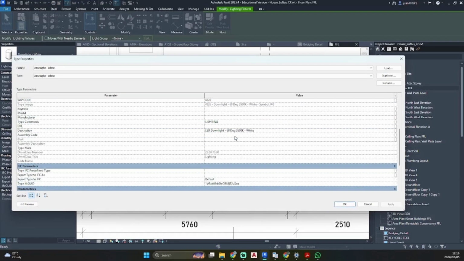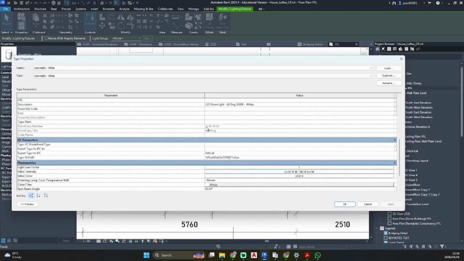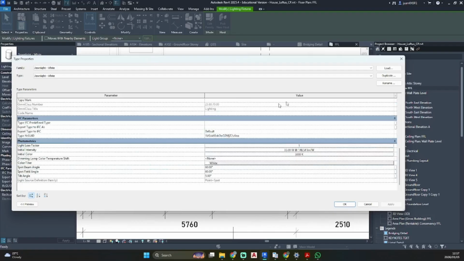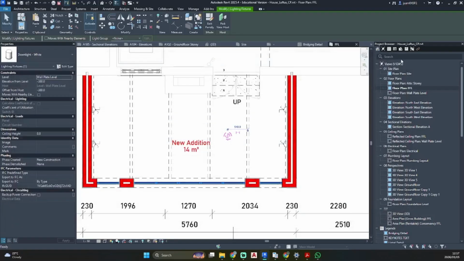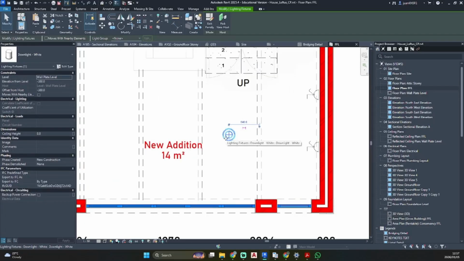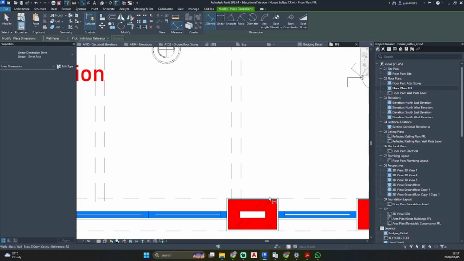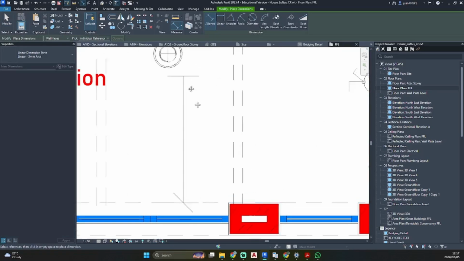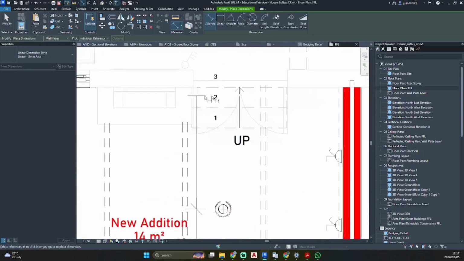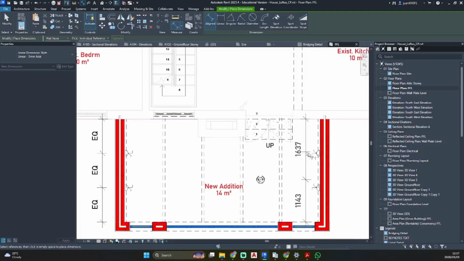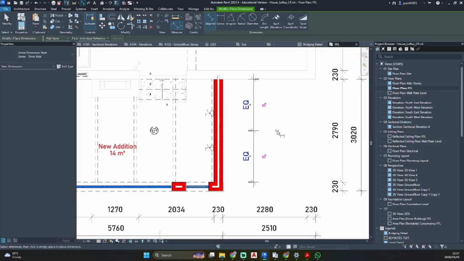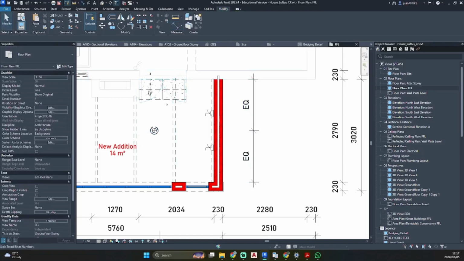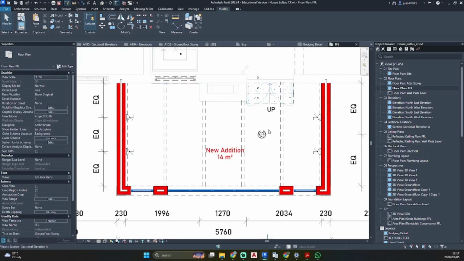So I'm just going to go edit, check, okay, let's see where our wattage is showing. Okay, we'll change that later, but this will most likely change inside as well. So I'm just going to press DI for dimension and space this like so and go equal. So we have an equal amount in here.